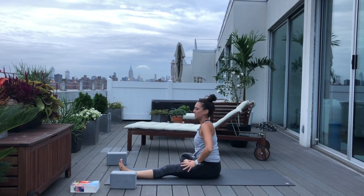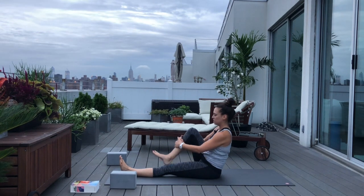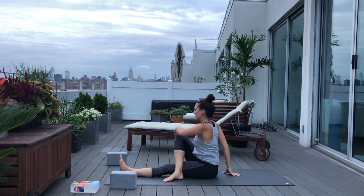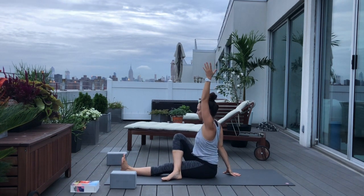And then use the right hand to lift the right knee up. The right sole of the foot presses into the mat. From here, you're just gonna cross the foot over the leg. The right hand comes back behind you. Breathe in, and the left arm lifts up. Lift the chest. Make sure you're sitting up really tall here. Both hips are pressed down.